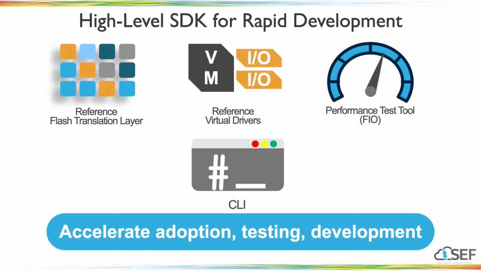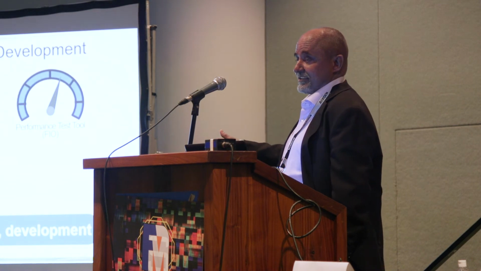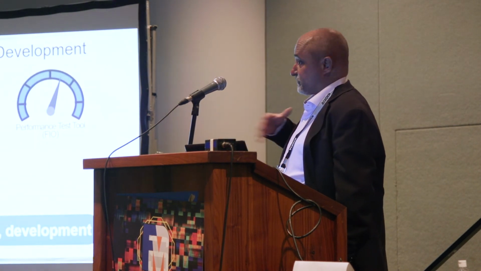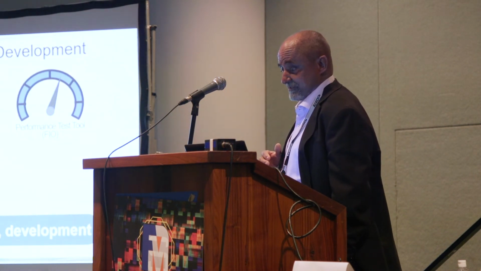At the end of the day, we expect a lot of people will be using a higher level SDK. This software development kit is going to be released later this year, and it's going to provide four major components, all source code provided. Again, open source. A command line interface that allows the orchestration and management of the life cycle, things like creating those hardware isolation domains or those software quality of service domains I talked about earlier, from the command line or through your orchestration software. It's actually scriptable. There's a little Python interpreter included.